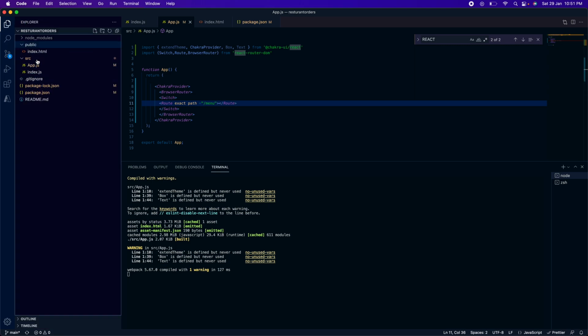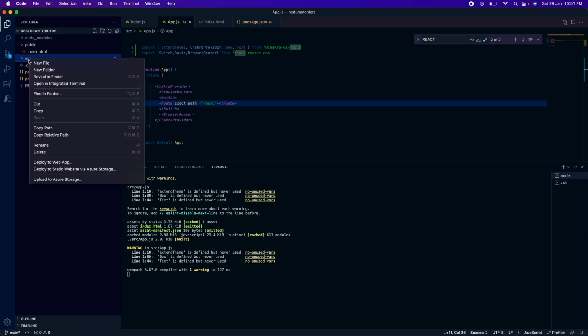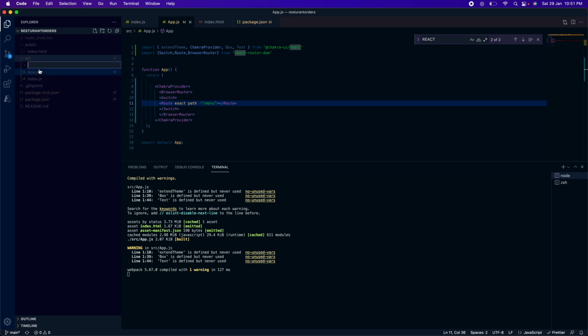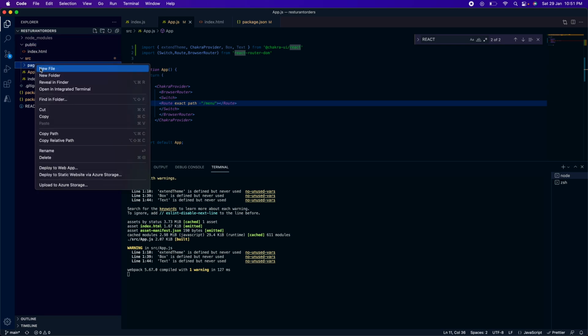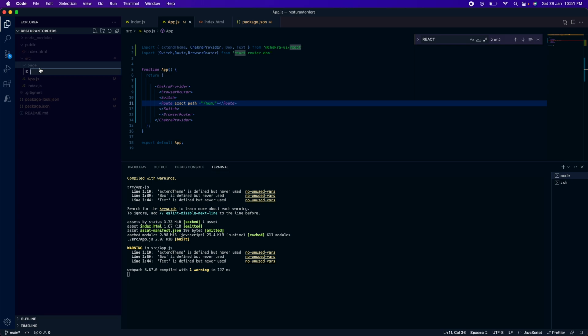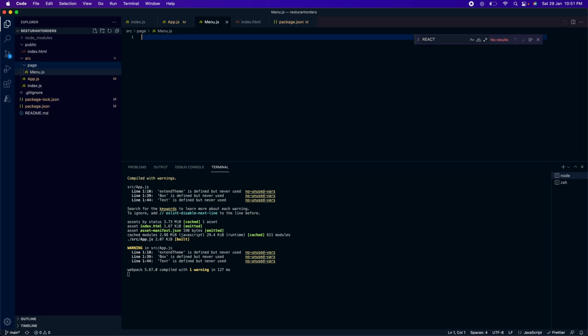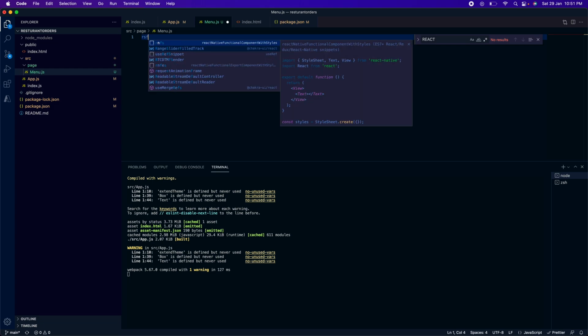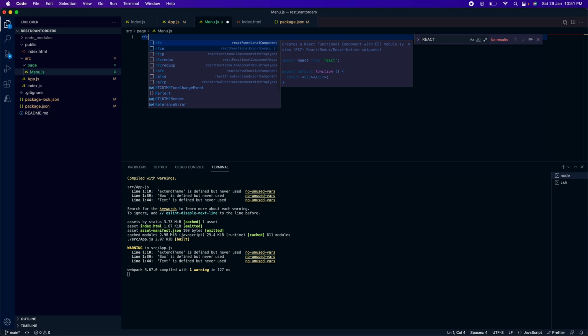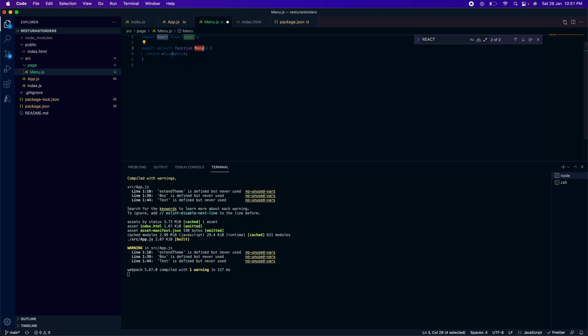Then we go to our src folder, create a new folder called page within it, and then we create a new file called menu.js. We use a stateless React functional component. We press enter.